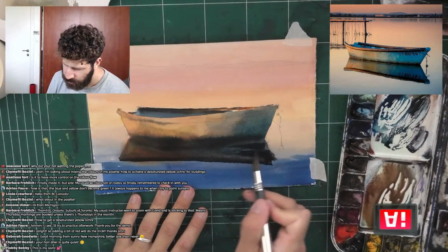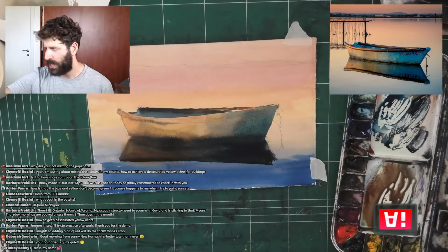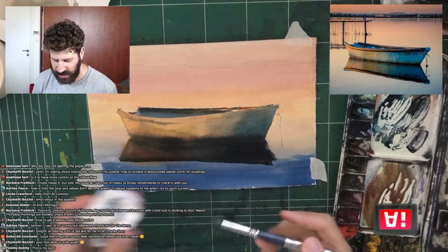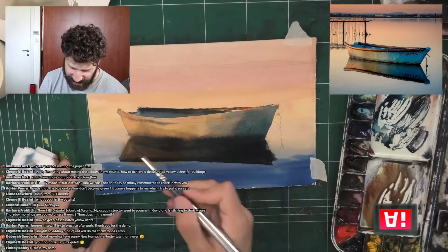So that side's gonna be a little darker. And then, so this should be lighter. Now I'm totally gonna ruin it. Worst case, we'll paint another one. But what happens if I'll just, we'll do a, what you call a Hail Mary and just go over it, try and lighten it up a bit. Let's see what will happen.